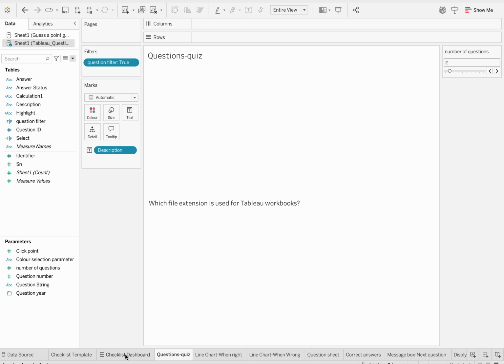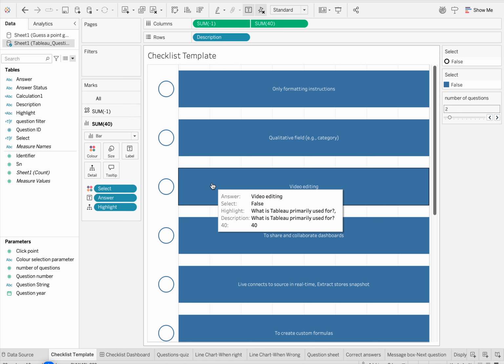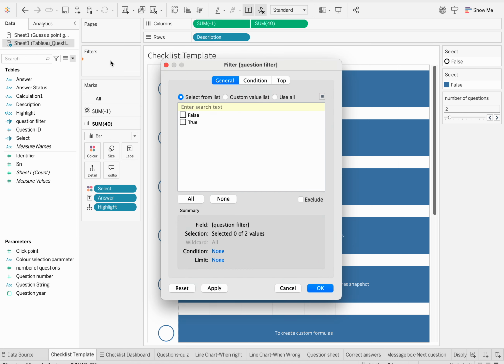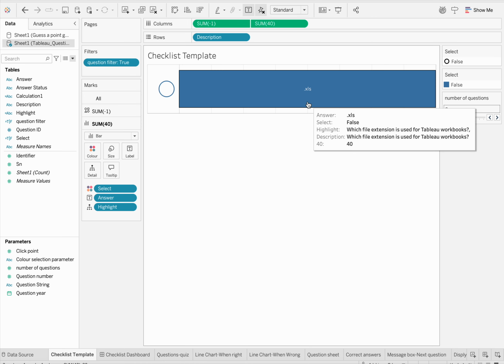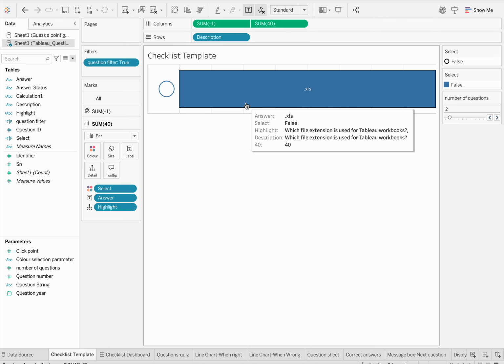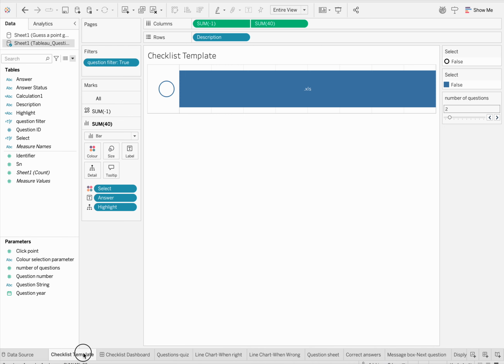Now that we've achieved that, I expect this to display all the answers for each of the questions. So for example, if I put in that same filter here, I expect it to show me, let's put it to true, and to show me the 2 wrong answers, or 1 right and 1 wrong answer. So all the answers attached to this question should be shown in here, but it's just showing me one of the questions from what I've seen. And I guess that's maybe the problem that is related to the checklist.